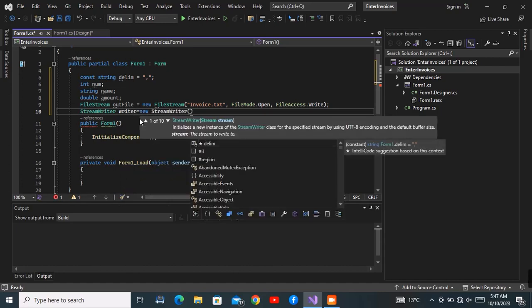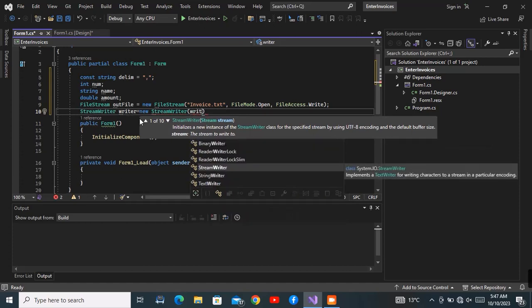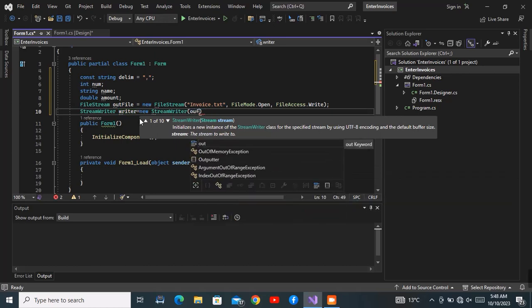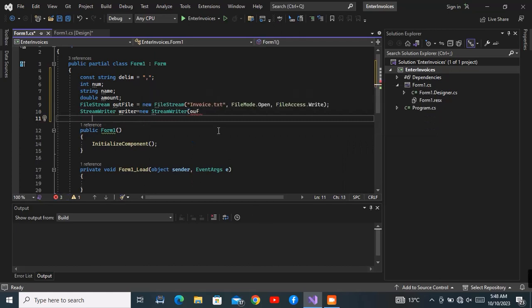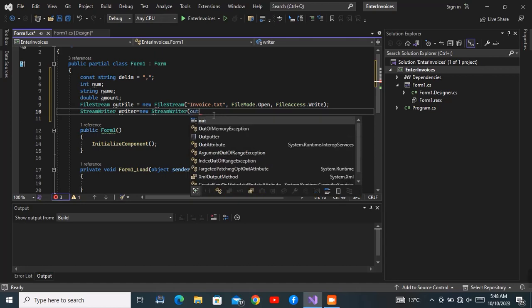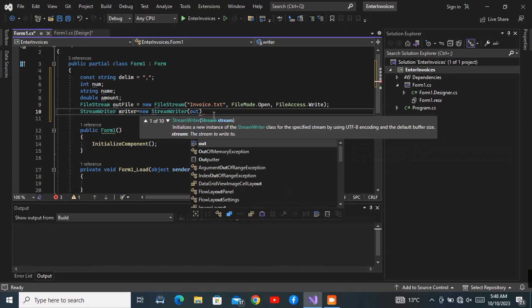It accepts an object of the stream writer, which is a writer. Sorry, which is an out file.